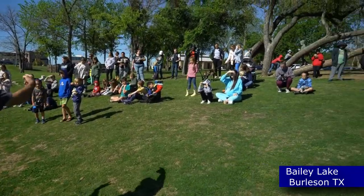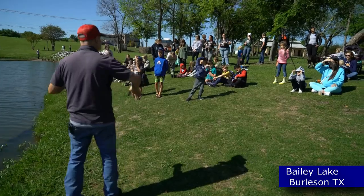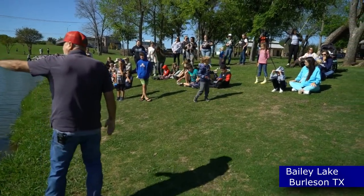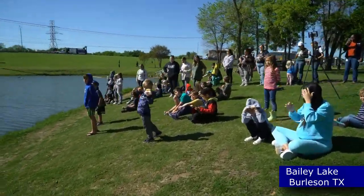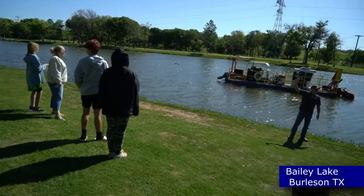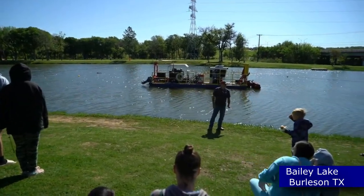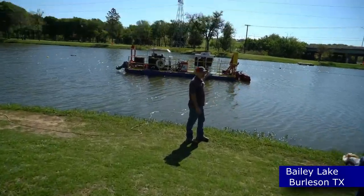turn it on, and they'll turn these big teeth. It looks just like big teeth that just kind of turn slowly, and it just chews up the bottom, vacuums up the mud, shoves the mud all the way through this pipe that's going, see that pipe that's going all along? It's going about 1,000 feet to those big bags I was talking about. So that is the dredge, and it has air conditioning because Sonny's old like me.